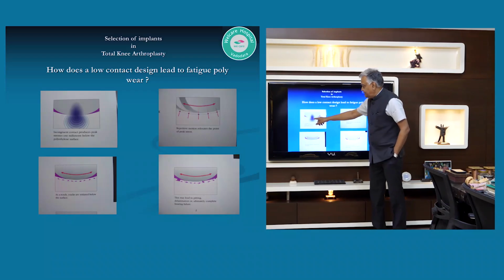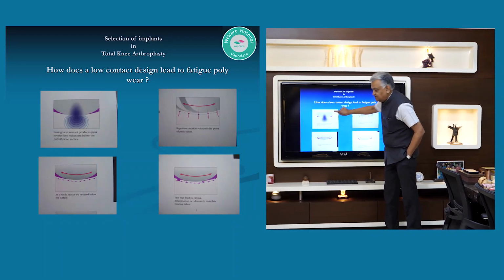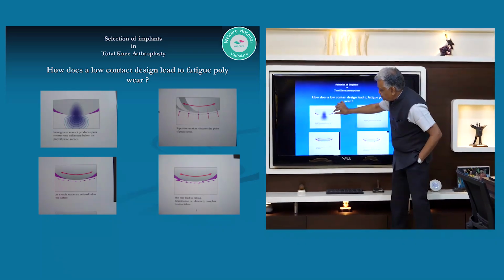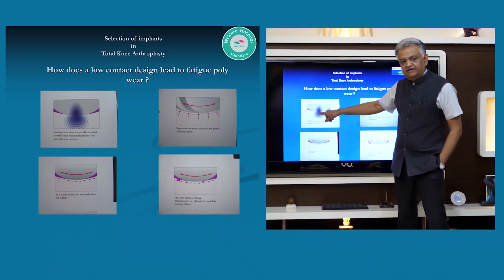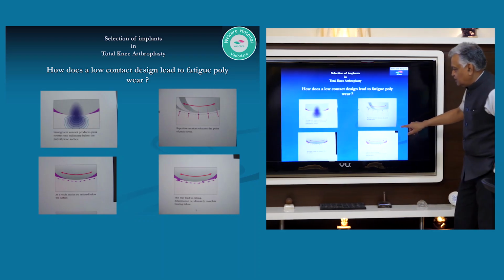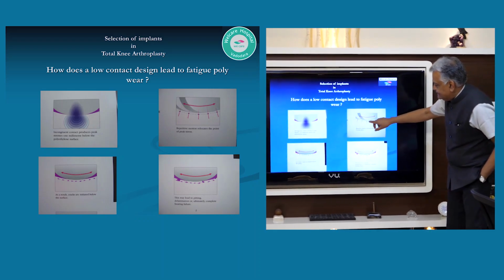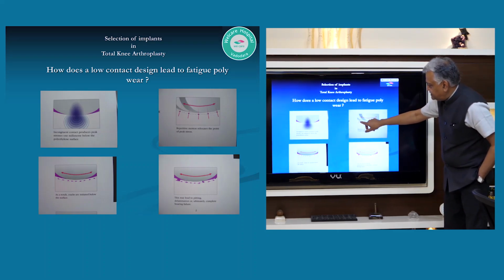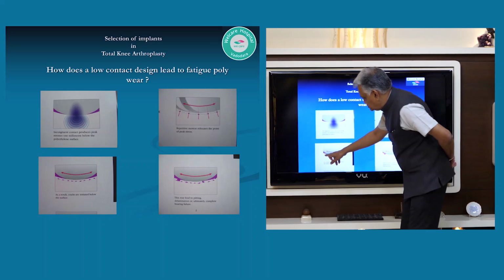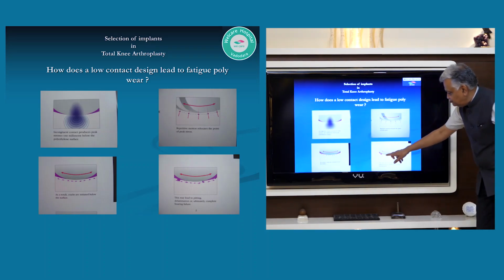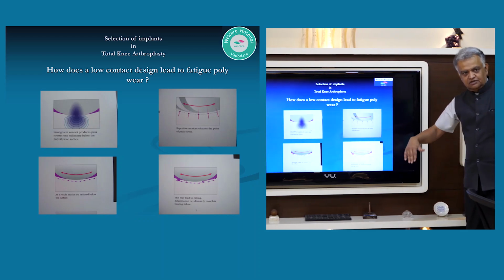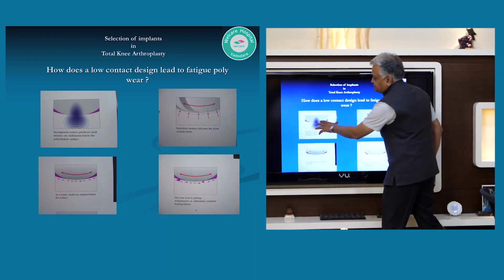So first, see if it is a point, see this is a plastic, this is a femur. And if you do not have this conforming to each other, then you are loading it at one point, and the pressures that are generated are so high that they go right down. What does it lead to? It leads to cracking, point cracking. Just under the surface, it leads to point cracking. And as it goes, this crack spreads, and eventually it joins up, and an entire lamina is sort of flaked up.